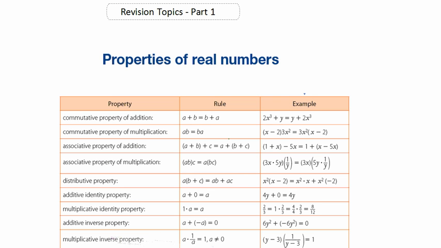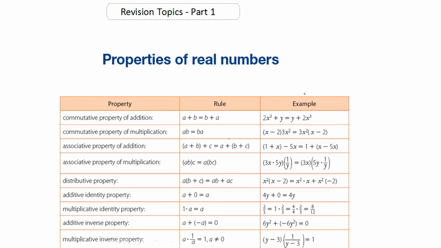Fairly challenging, some of that stuff, if you haven't seen it before, so you might have to go back and have a look again. This time what we're doing is having a look at revision topics part 1 and part 2, two more presentations here, and these are the topics that we feel probably pretty confident with, but really want to make sure. And so you will have seen a lot of this stuff before, I think.